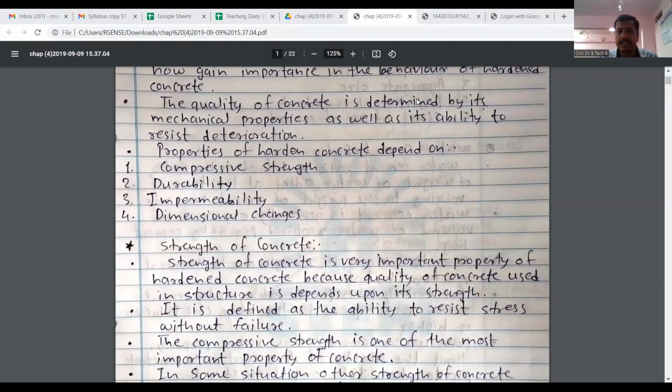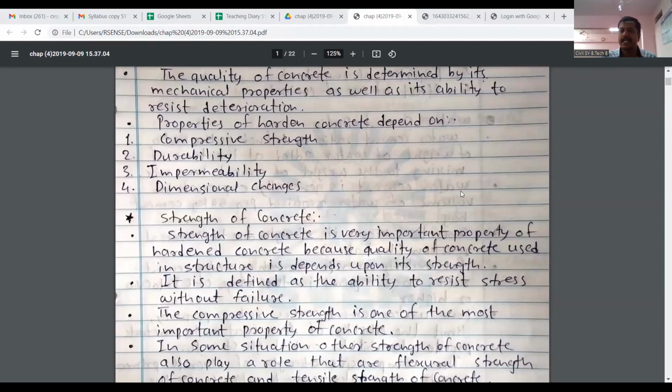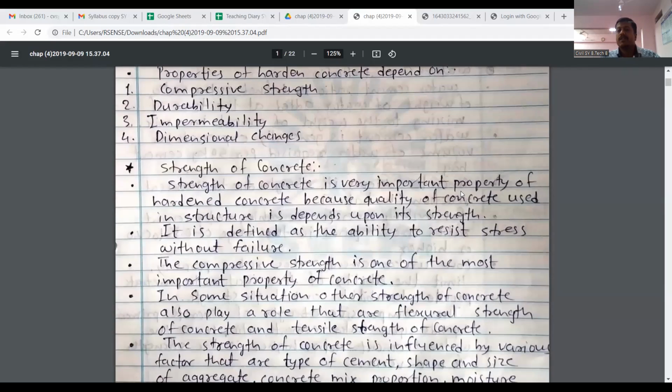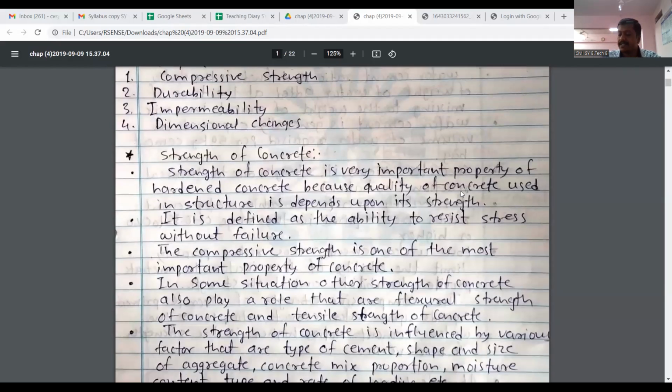Okay, gaining the strength is a continuous process. Heat of hydration, it may again be a continuous process which may last long in the concrete. Okay, so converting from plastic stage or losing the plasticity of the given concrete completely, that is nothing but, you can call it, concrete is now hardened completely. Okay, so as far as hardened concrete is considered, we are dealing with a very important term. You call it the strength.